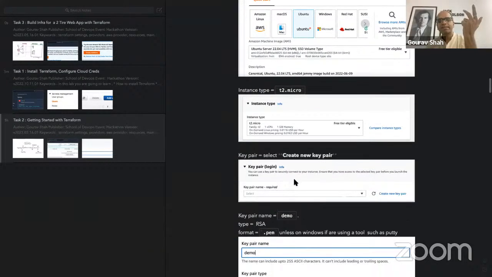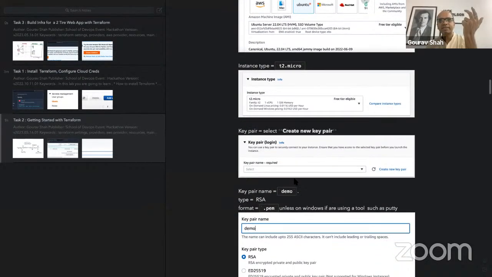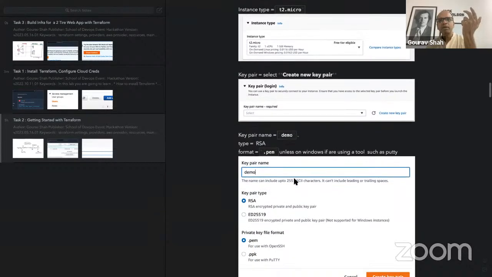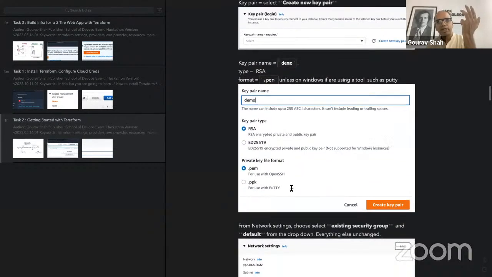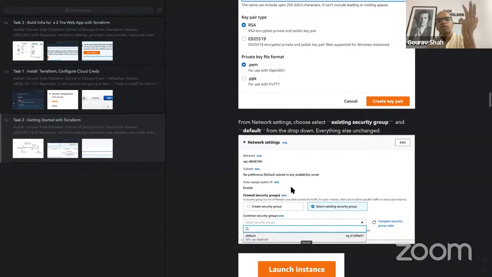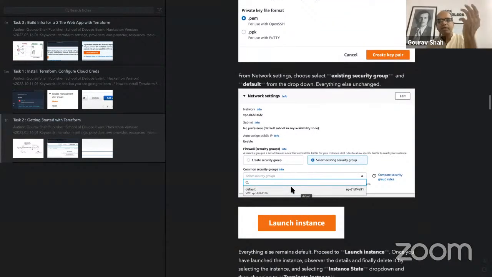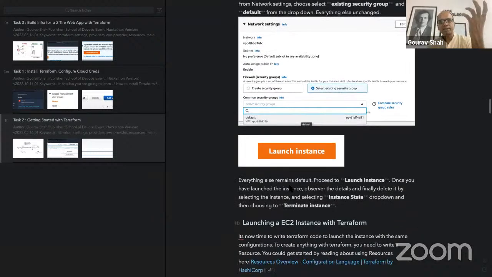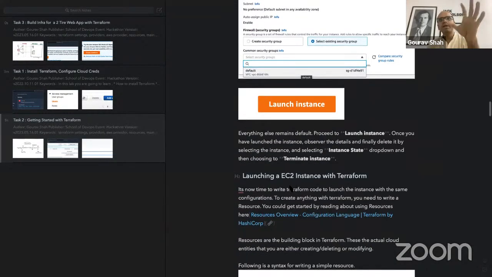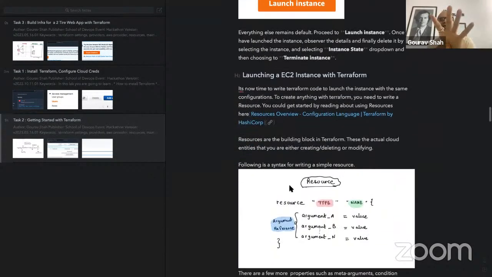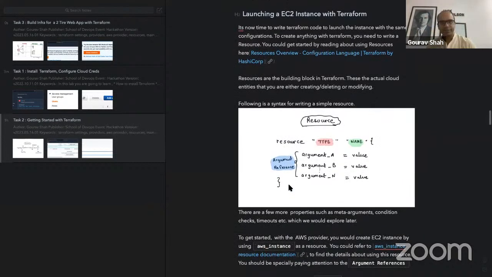The key pair, the SSH key pair to connect to that instance. That's the next configuration. And maybe you generate a key pair at that time. Fourth configuration is a security group. So at least 4 configurations like image, instance type, key pair, security groups. Those are the typical configuration that you'll have to provide when you create an instance. That is when you do it manually. How do you automate it with Terraform is by writing a resource like this.